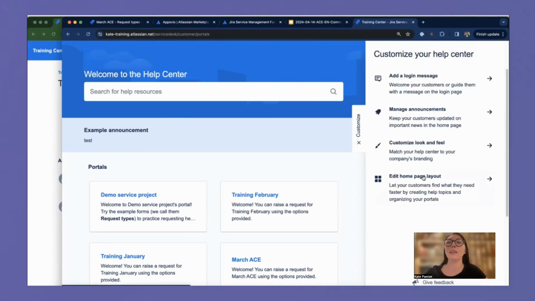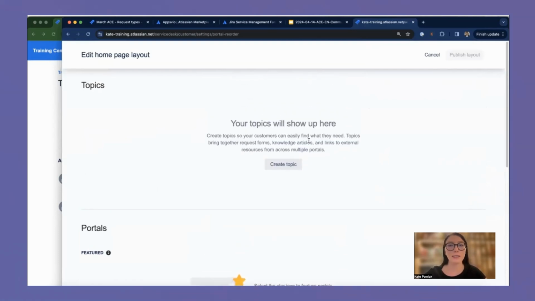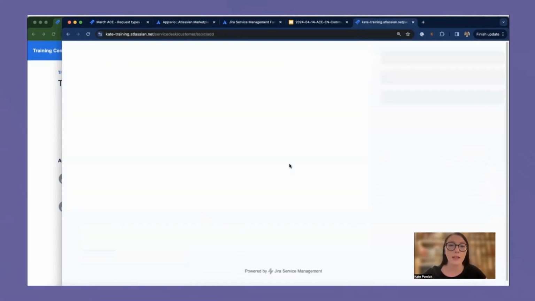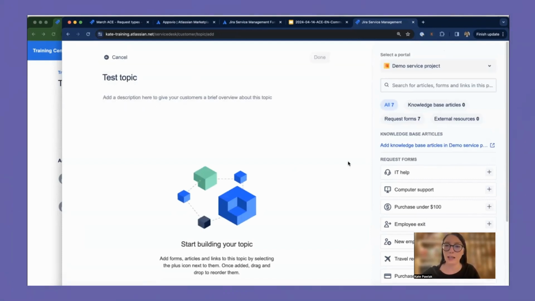And the last thing is edit home page layout, also a rather new feature. And when I'm clicking on it, you can see I can create topics. So I will create some example. So test topic. And I will select here some knowledge base articles, for example, IT help.